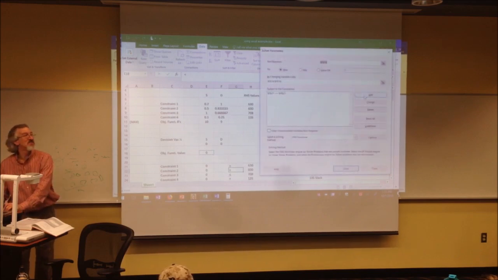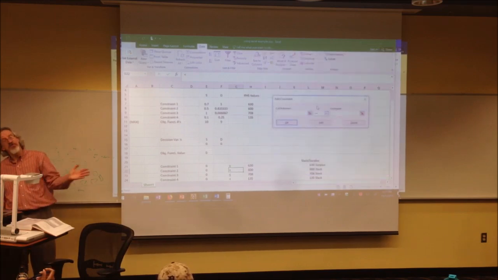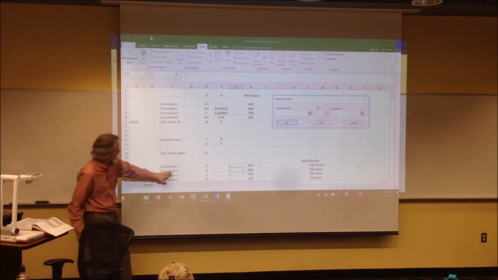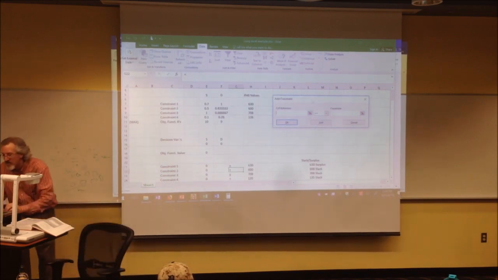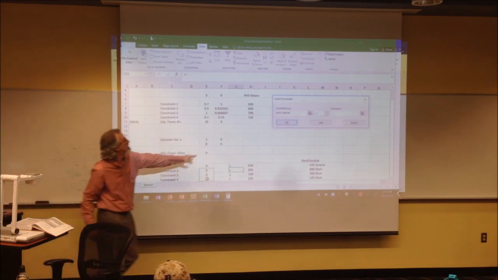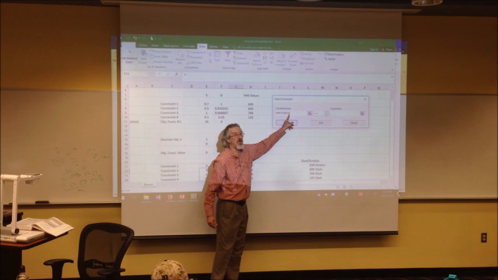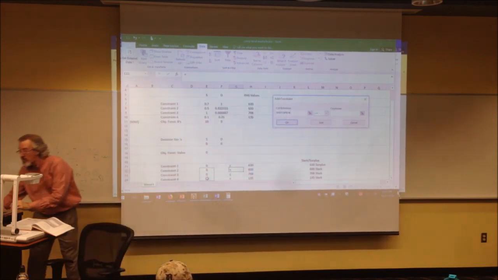And now I want to add the second constraint. I could have added it right then and not go back to this, but I want you to see what's going on. Add another one. Now I don't want to type the whole thing again. So I know that all three of these are all less than equal. So I'm going to take a little shortcut here, and I'm going to say, I want the cell reference to be E22 colon E24. That's three of them in a row because they're all less than equal.